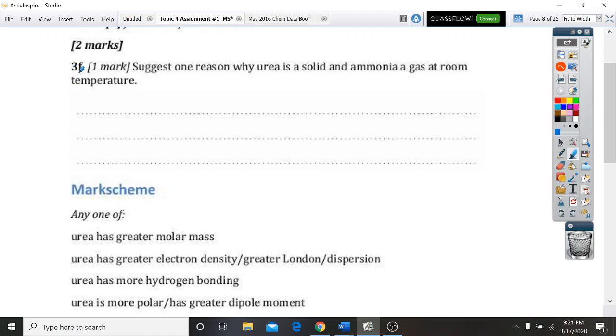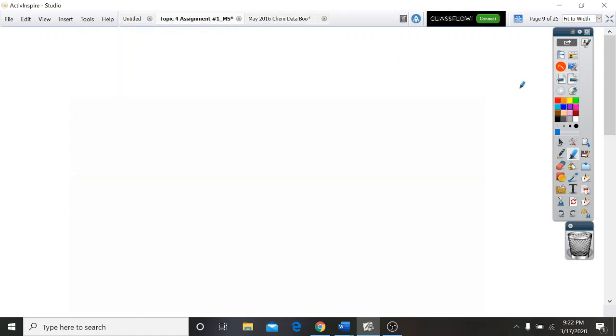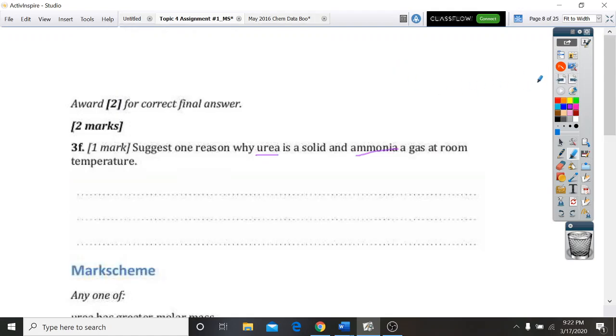3F is actually in the slideshow, topic 4, part 6. At the end of the slideshow, I actually gave a picture of the urea molecule to help you and explain that urea in comparison to ammonia. Ammonia is one of the ones you do have to know by memory. Ammonia is NH3. Ammonia is very small.